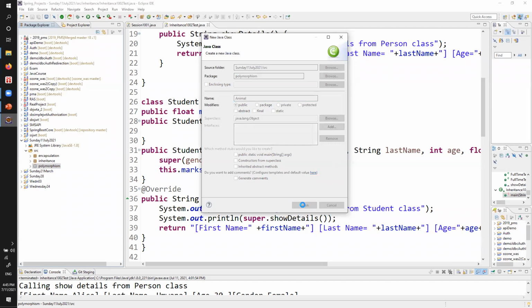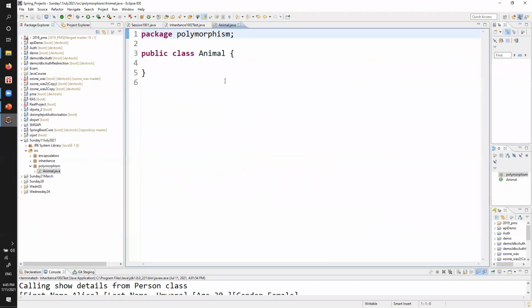There is no void method. I can simply do something like a public method. I don't even need to return something, I just need to make sure I get something done. There's a method sound or getSound, the name doesn't matter, you can give any name.